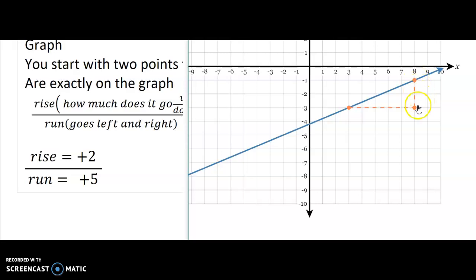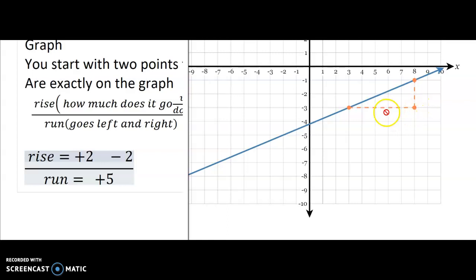We went down 2, so that would give us -2. And you're like, Miss Cortez, that seems different from what we got. We got -2. Well, watch this. We went down 2. Notice that I start here because that's where I'm at now. And then I go 1, 2, 3, 4, 5. That is left 5. Left is negative. A negative and a negative give me a positive. So this is still the same answer.